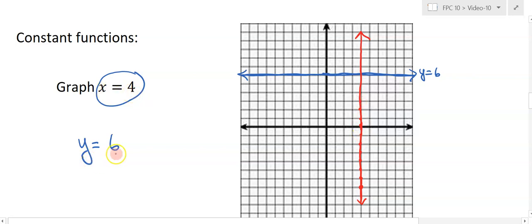In this function, my y is staying constant, but my x is changing. So whenever you have x equals, it is a vertical line. Whenever you have y equals, it is a horizontal line. So these families, y equals any number, is a horizontal line with slope 0. My x, where x is any number, those are just k's showing a variable. x is any number is a vertical line with undefined slope. Remember, all vertical lines have undefined slope.